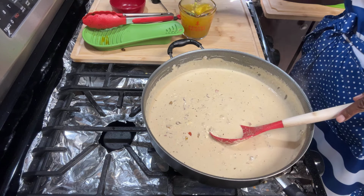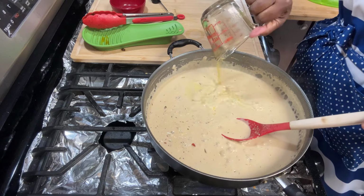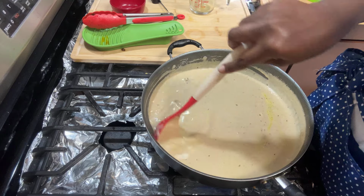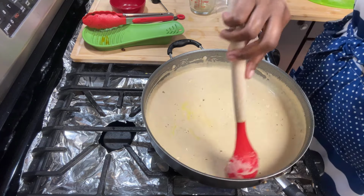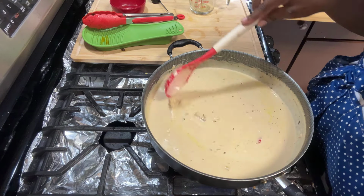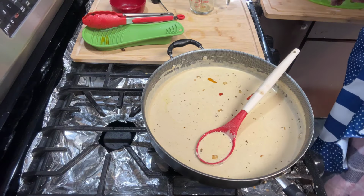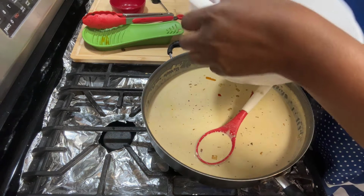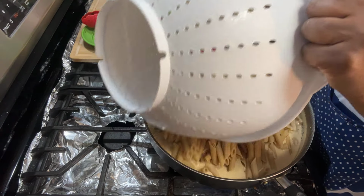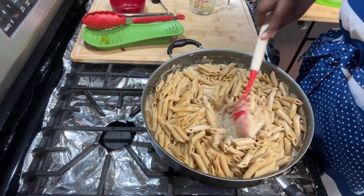Now I'm going to take 1 cup of chicken broth. I know you like, where in the heck did that come from? One cup of chicken broth is added to this. Get this all nice and stirred. Now, I use a 16-ounce box of whole grain pasta. So, I'm going to go ahead and add my pasta in here. And I'm going to get this all nice and stirred around.